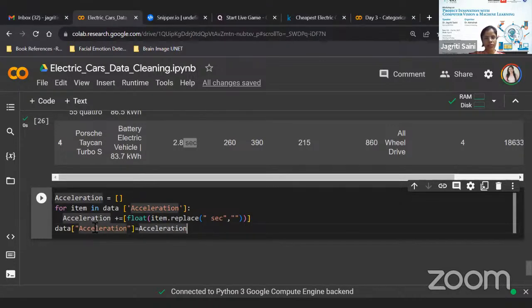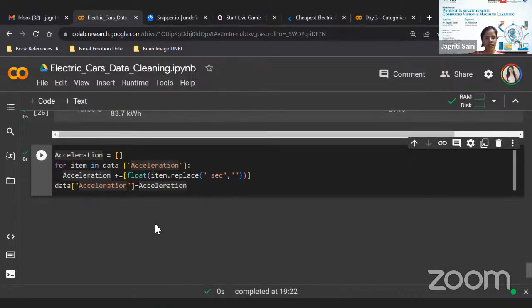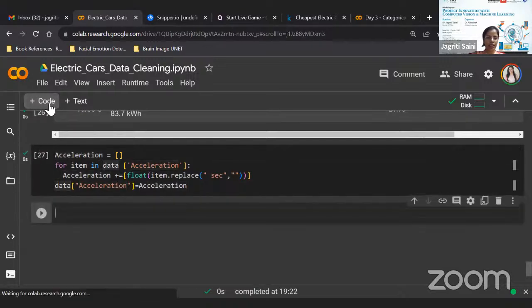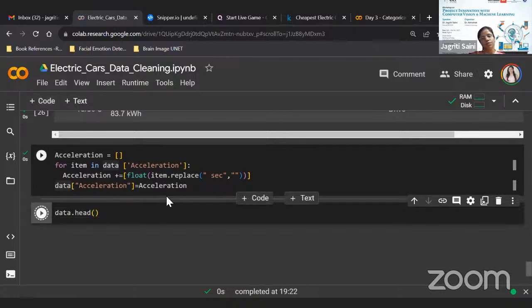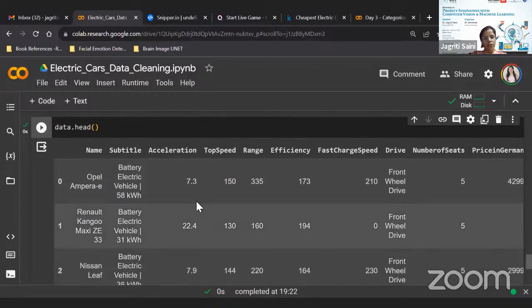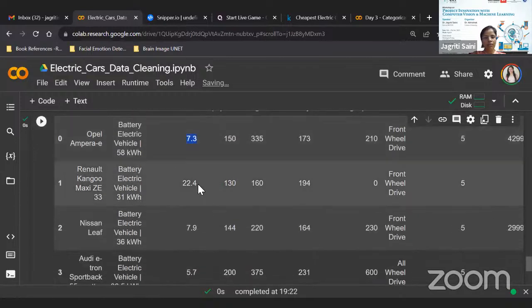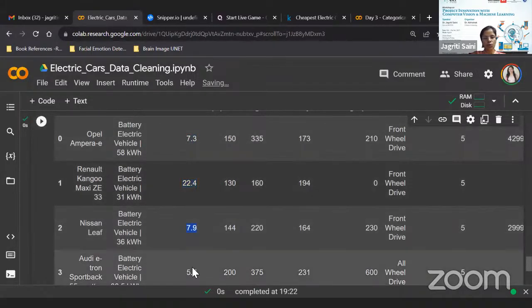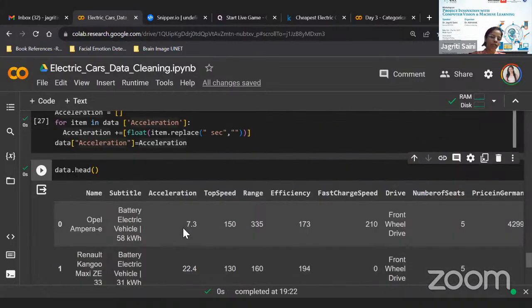Let us test if it is working fine or not. Let me run this, and we should get the green mark. I hope this is working fine, and let us test it on your data. This looks good. We can have the float values with clean data. We have removed the object entries. And now we are left with this variable, your subtitle variable.